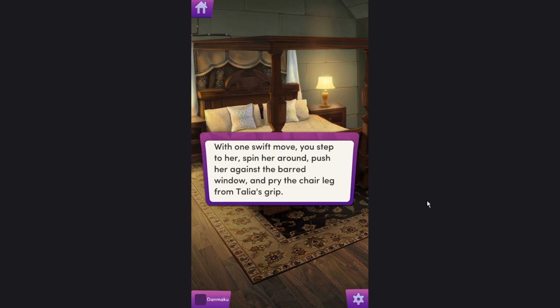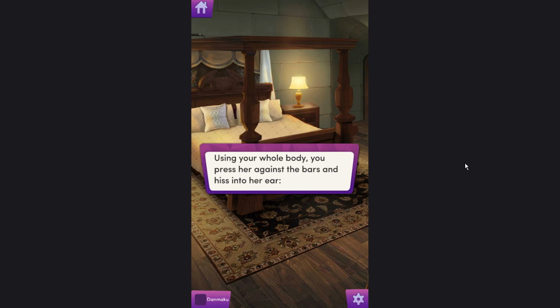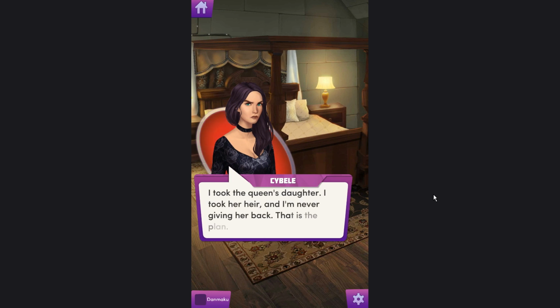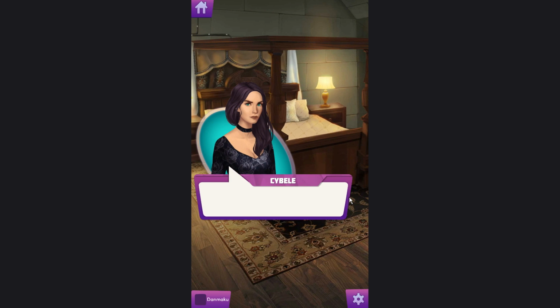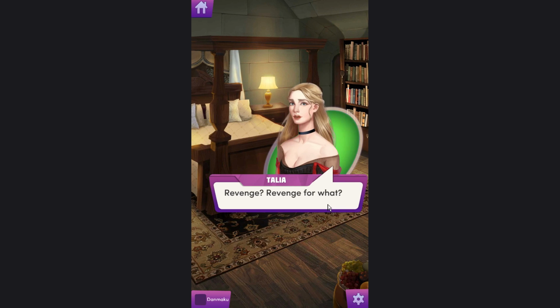With one swift move, you step to her, spinning her around, push her against the barred window, and pry the chair leg from Talia's grip. Using your whole body, you press her against the bars and hiss into her ear. I took the queen's daughter. I took her hair, and I'm never giving her back. That is my plan. What? Half the plan, anyway. After all, revenge is its own reward. Revenge? Revenge for what?